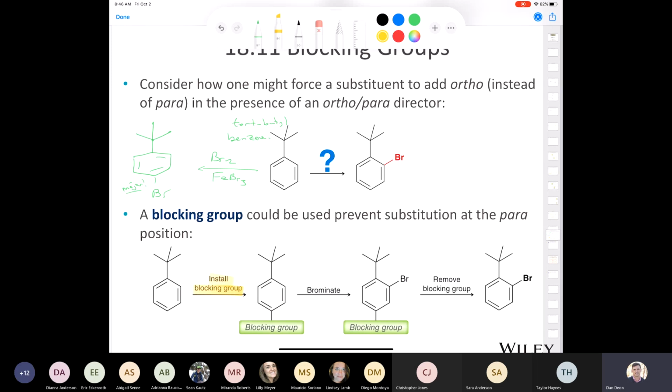And in fact, it's even going to promote bromination at the ortho position with respect to that tert-butyl group. So overall, what we would do is we would take our tert-butyl benzene, we would put on a blocking group. Okay, so now we've got a blocking group, and you're like, what's the blocking group? Well, just look ahead a slide, okay? Then you would do the bromination, force the bromine to go ortho to the tert-butyl group, and then you remove the blocking group.